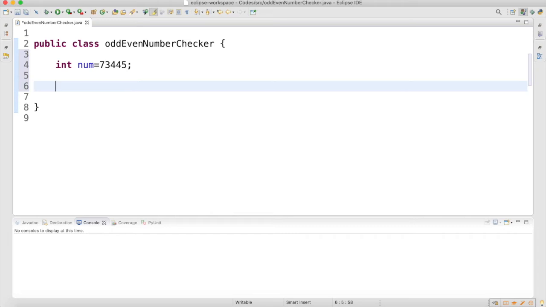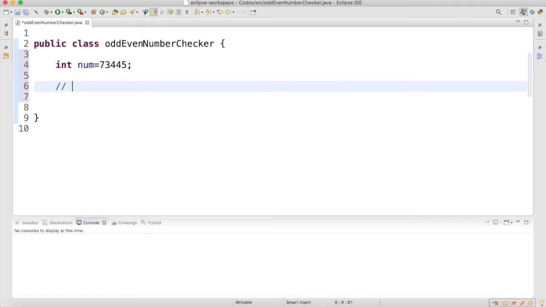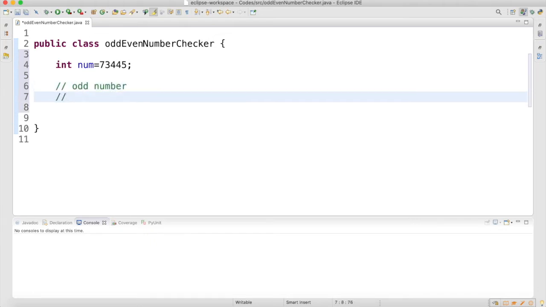In order to write that, we have to understand the logic behind it. How do we write it? As we all know, what is an odd number and what is an even number, right?